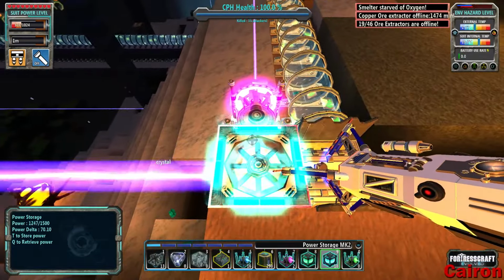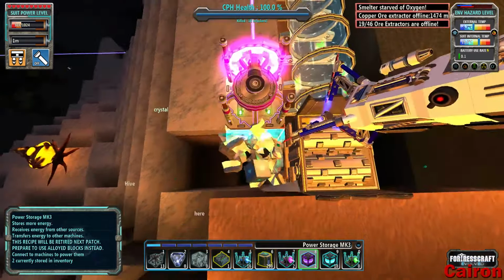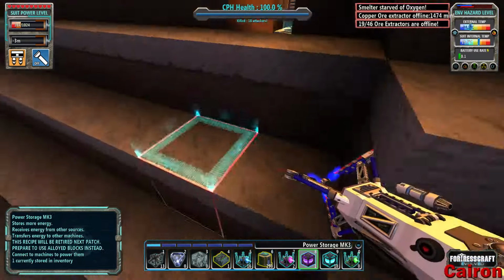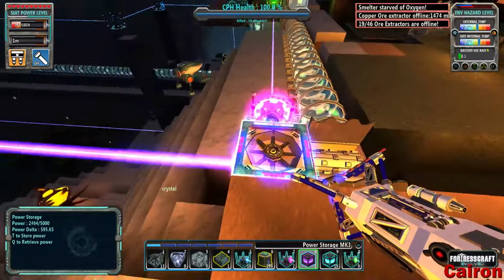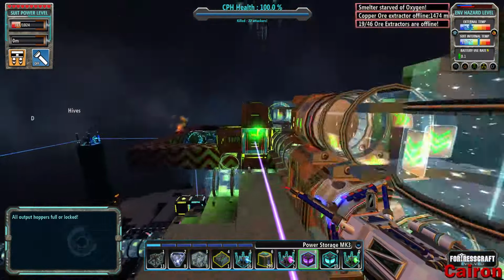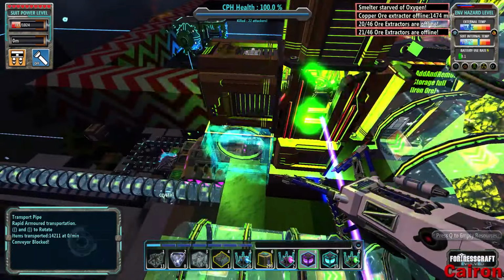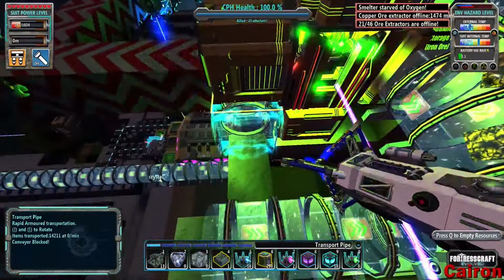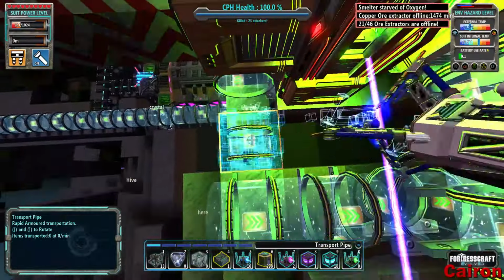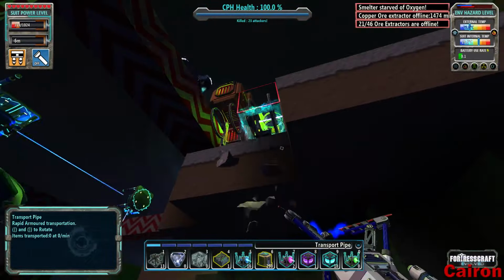And why don't we put a better one of these jobbers in here? Do I actually have one? I do. I do indeed. We could probably replace the Mark I in our hotbar. We've had it for so long, and we haven't actually built one in a long time. Are you full? Oh yeah, all hoppers full. That is no good.